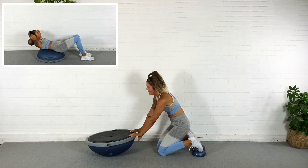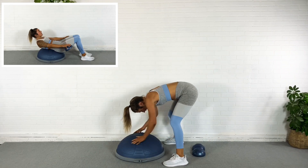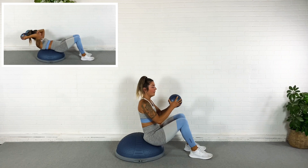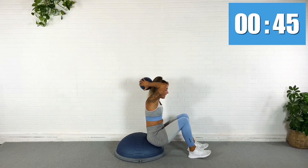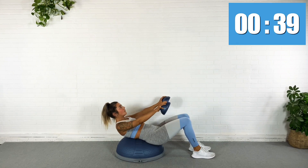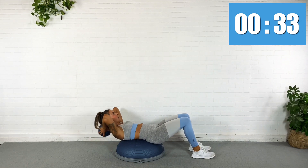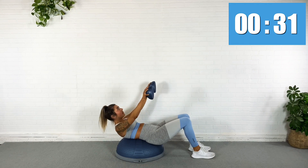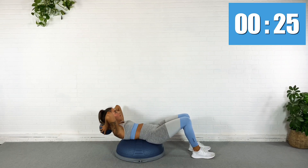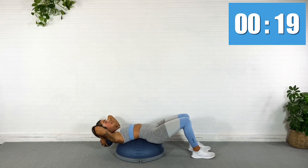Now we can rest. Next move, I'm going to flip it over and grab the pods. I'm going to make a ball and put it back behind my head. Come all the way down. I'm going to crunch up, take these, reach forward, bring it back to that ball. Crunch it back. Up again. Reach. Pull that belly button in. Back together. Relax it down. Again. Up. Reach it forward. Back. My abs.